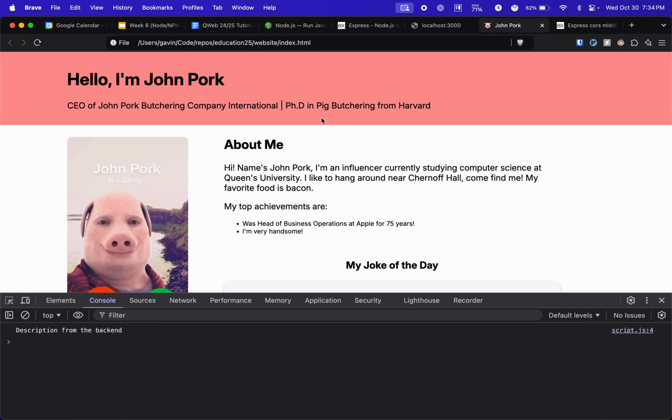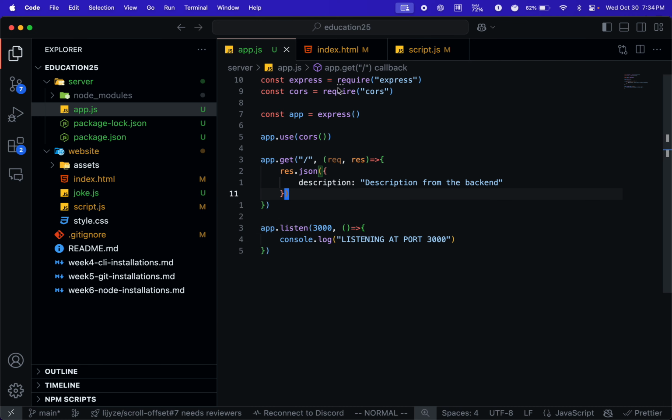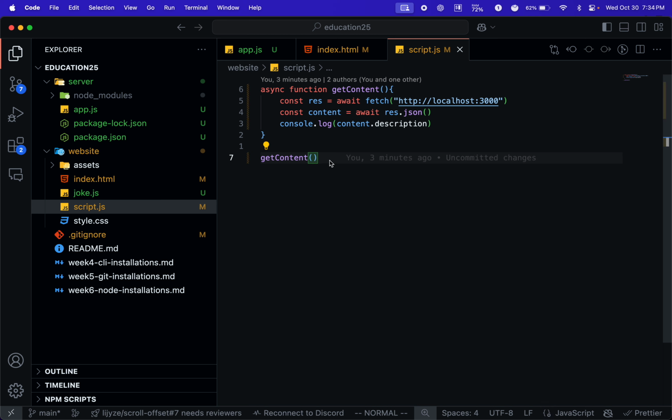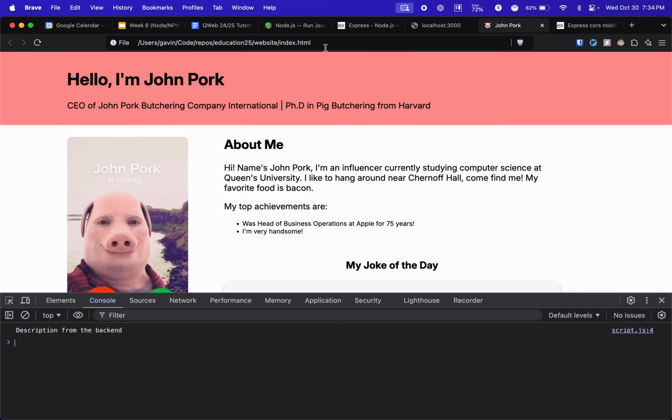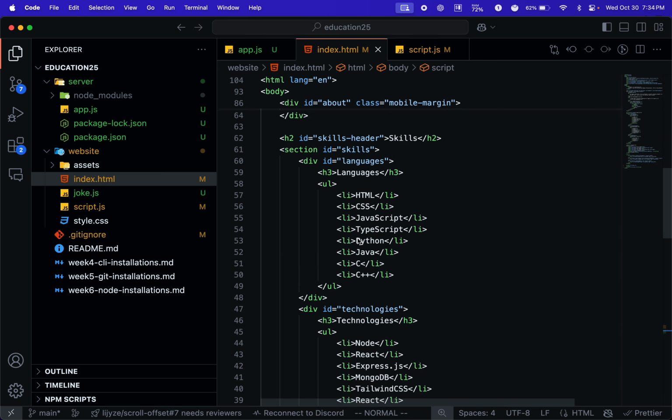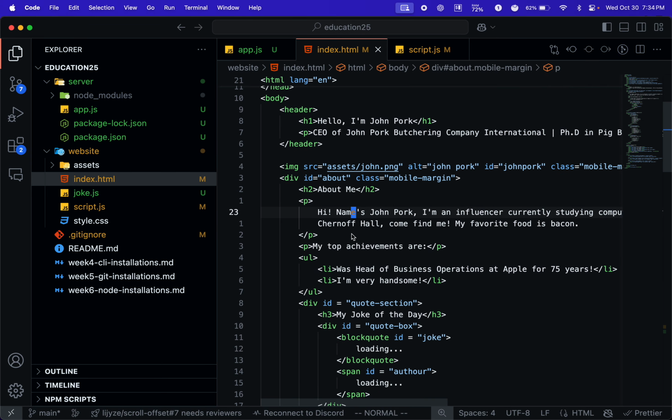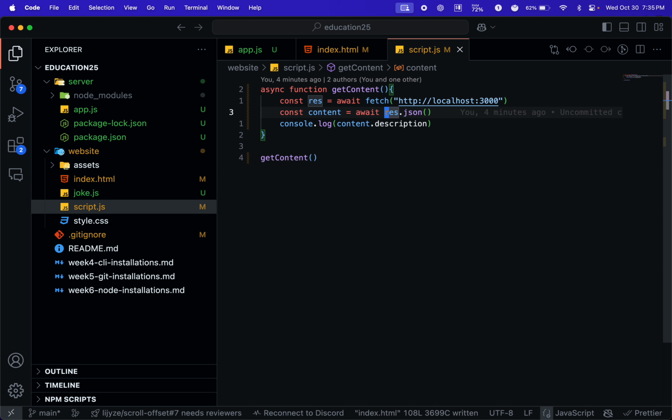So now that we have the actual data from the front end script, let's change and replace that HTML content, which is pretty easy to do, right? If we go to the actual HTML, the description is in here. Maybe I want this description, just so I can grab it from the HTML. I'm going to assign it an ID of description, save that, go back to the script.